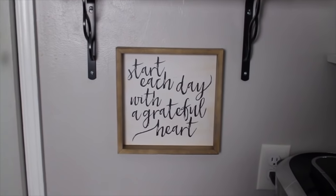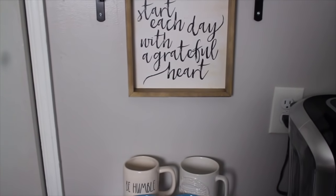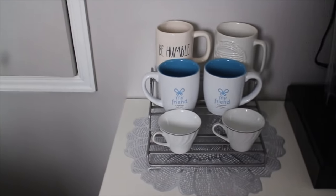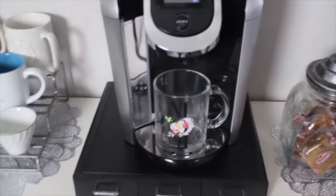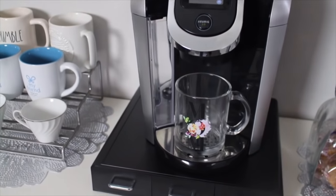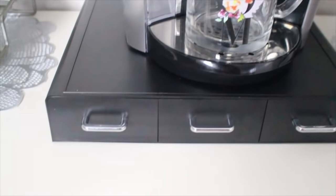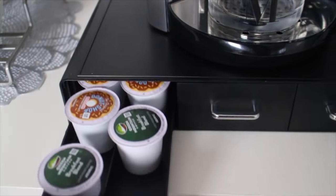Now the lighting wasn't all that great because I did film that at night, but yeah, I did revamp it a little bit because I felt like it was a little plain and I saw that letter C, so I added it. And I really love how my coffee station, coffee board, whatever you want to call it, I really love how it turned out. And as you can see, that's my beautiful mug that Princess purchased mommy. And here is just a little thing I ordered from Amazon that's holding my K-cups.